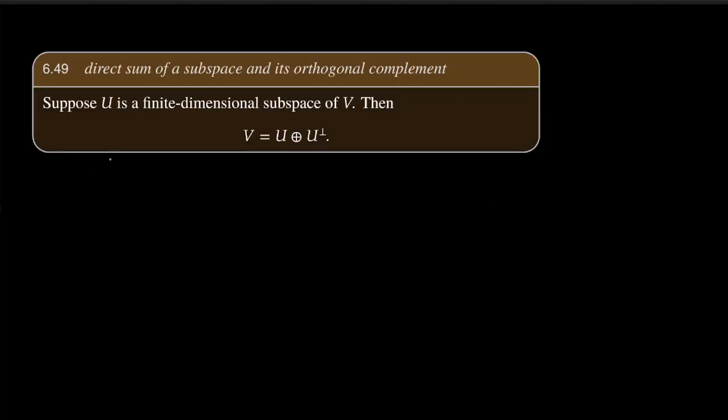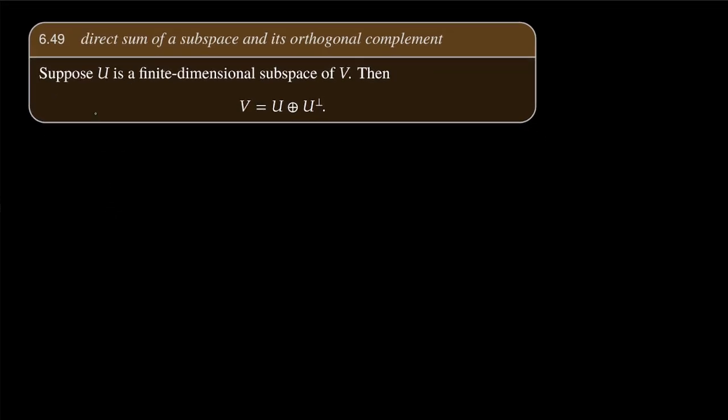Up next, we're going to prove a very important result that really explains why we would care about orthogonal complements in general. Namely, the reason is that they let us break apart vector spaces into direct sums of subspaces. So, here's the gist of what we're going to prove. We're going to say that if U is a finite dimensional subspace of V, which notice we're not assuming V is finite dimensional itself, then V is equal to the direct sum of U with its orthogonal complement.